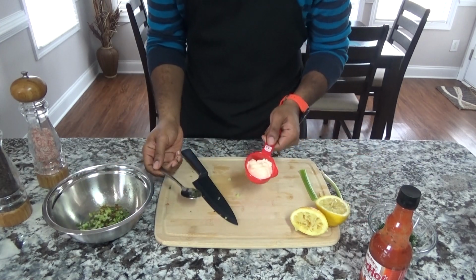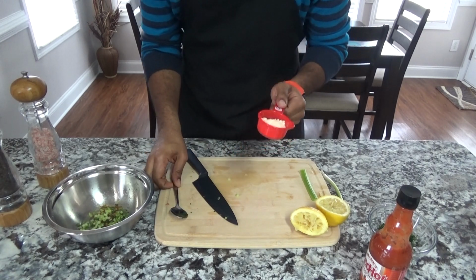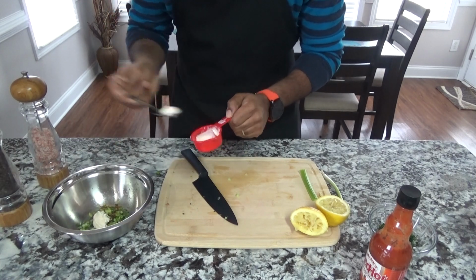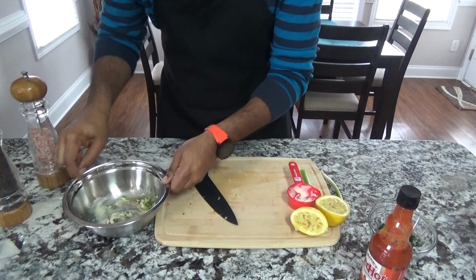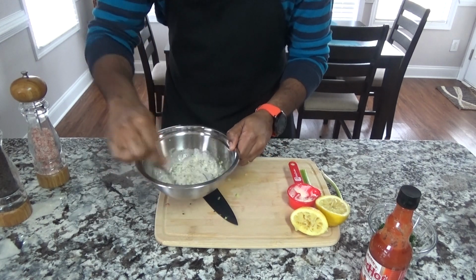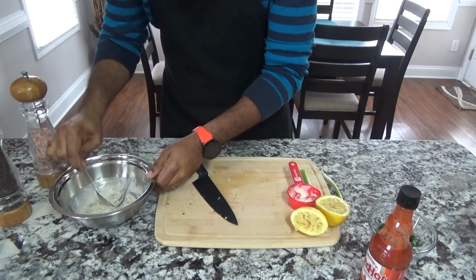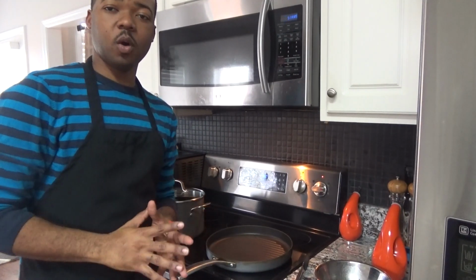Now, our mayo. When it comes to the mayo, you can use as much mayo or as little as you want. It doesn't matter. I don't like a whole lot of mayo. So what I'm gonna do is take about half of what I had in here. That's about 2 teaspoons that I have. And we're just gonna mix this up and let all these flavors get nice and mixed in. And what we're gonna do is go ahead and check on our shrimp. We'll grill that. We'll wait for it to cool, and then we'll mix all of it together and get ready to plate it.